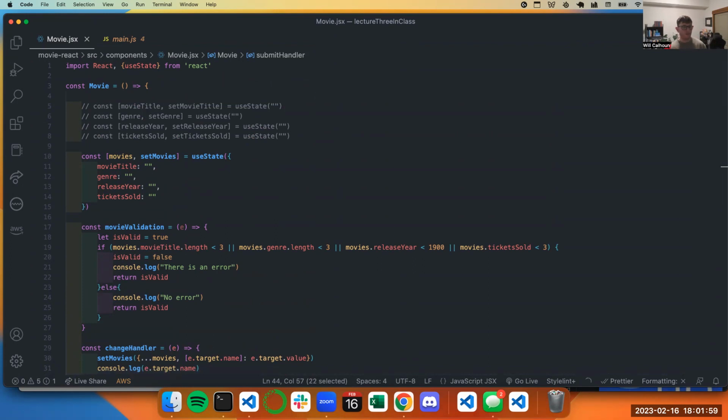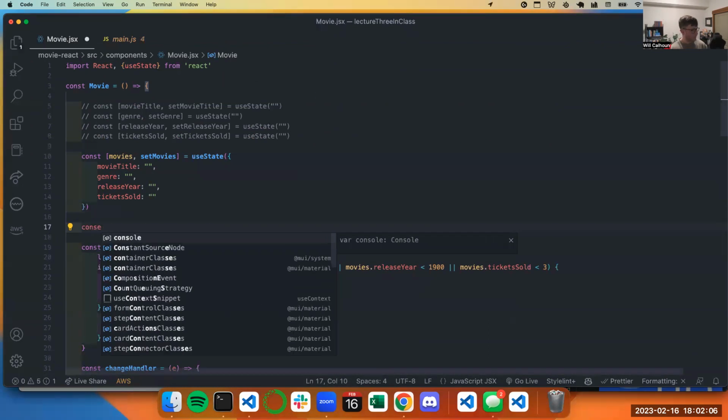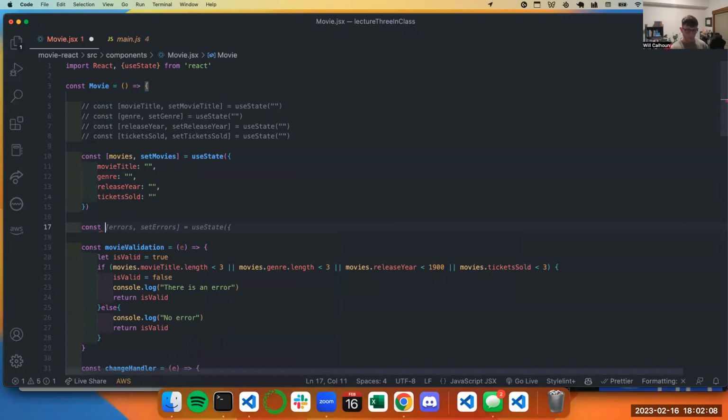Exactly, Kat. I can use state. Right? There's no limit on how much state I can do. So up here, I'm going to say const movie list, because I want to have my list of movies. And this is just going to be set to an empty list, an empty array, right? I want to keep track. I want to have an array of my movie objects. And I want to keep track of that, which is awesome. So now I'll be able to visualize and see that.